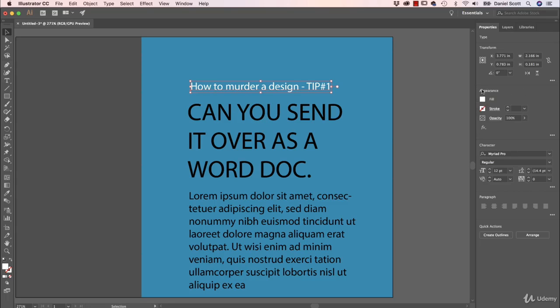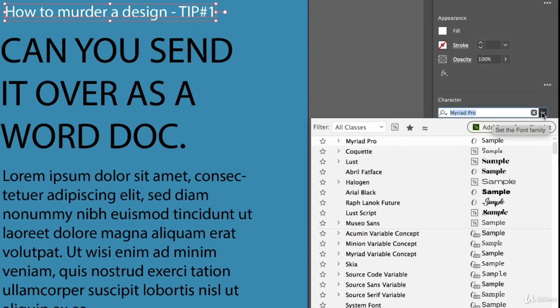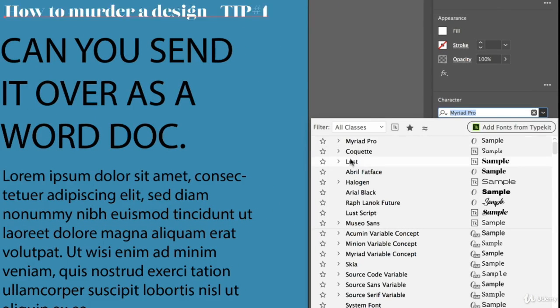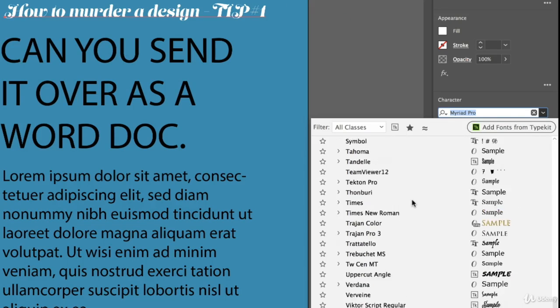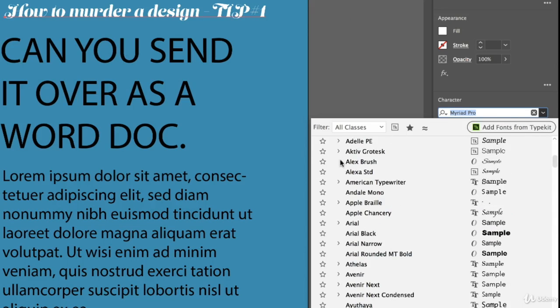Okay, next thing I want to do is pick a font. So I'm going to drop this down, and you know how to pick fonts. It's no big deal. So I'll add a little bit of extraness to it. And what I really like is these filters. These are all the fonts that are on my computer, so they've been installed in some previous life. Okay, so up here it says filter.